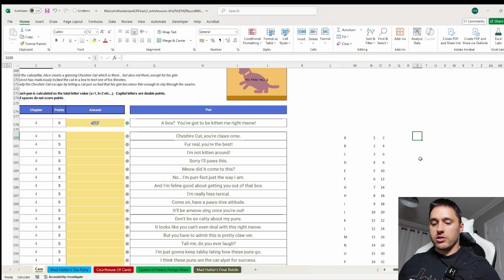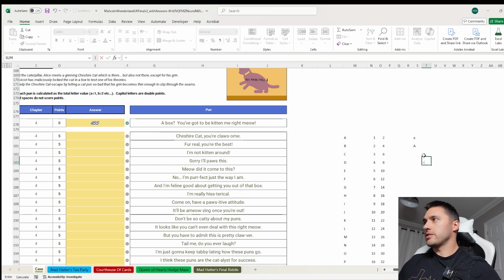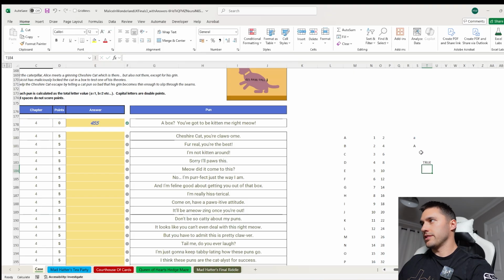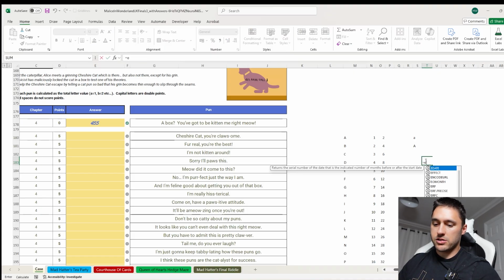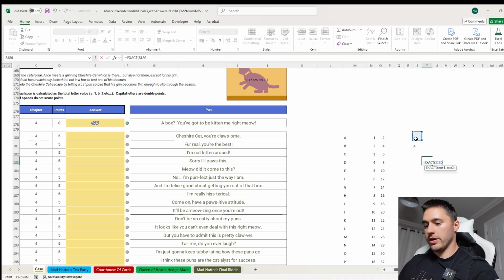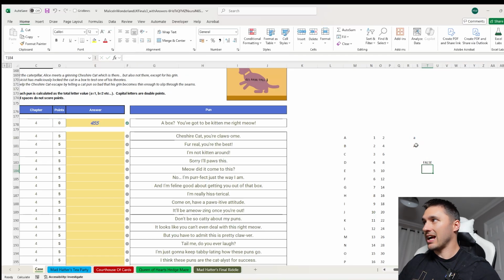So here's an instructive point. If you have two letters like this, one capital and one not capital, if I say equals one equals the other, is that true? Yes, it is. So how do I tell if something is a capital? Well, instead of equals, you can actually use exact. So exact will give you, it's the same as equals, but they have to be exactly the same. So that's actually false. So to tell if something is a capital or not, you can say exact upper and the letter. So if the letter is the same as the upper version of the letter, wrapped in the exact formula, then it's a capital.